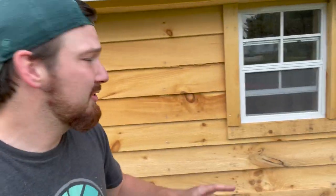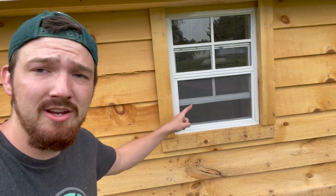Another little thing that you wanna do, make sure you don't forget to add a window. Ventilation for a chicken coop, especially during the summertime, is super important, not just for you to smell all that, but for the chickens actually. Smelling all their own stinkiness inside the coop can really be bad for their respiratory system. So make sure you add a window, and then I think it's convenient if you can actually kind of access inside the coop the best you can.